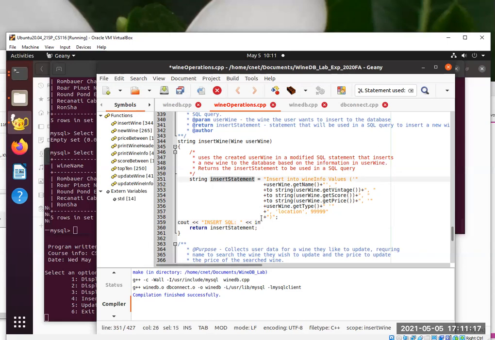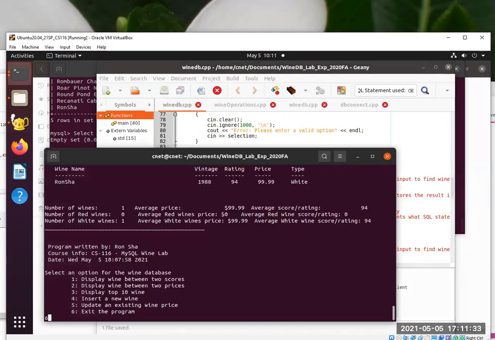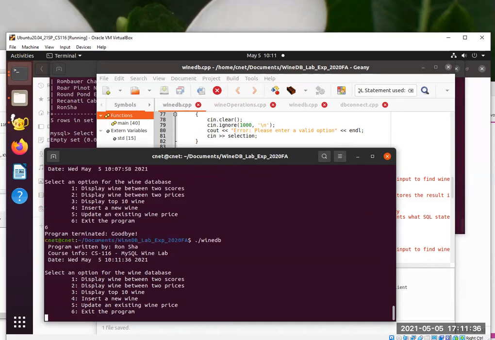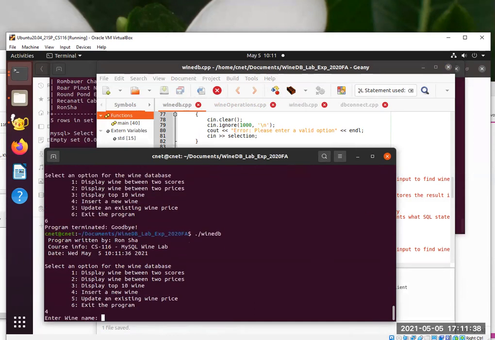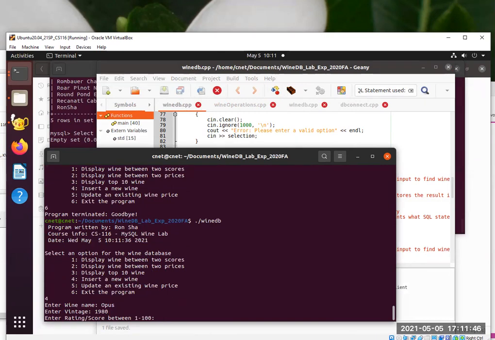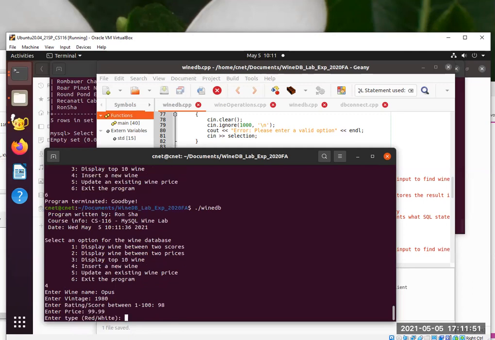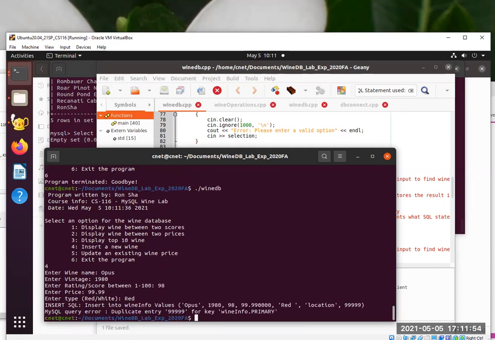And so you know how the things look like, right? Okay, I just added something there. Okay. So now let's exit here. And let's run this thing again. Let's do a 4, right? Let's do an opus, and it probably shouldn't work. It shouldn't work because I don't believe I deleted the other ones. And okay, yeah, it didn't work, right?